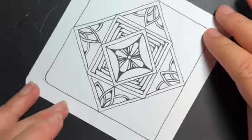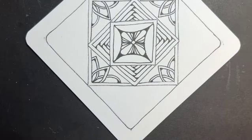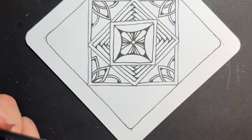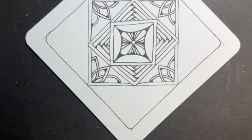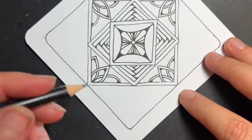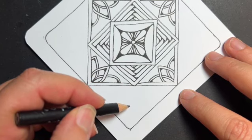All right, so I'm going to turn my piece on its side here, and I want to just state that a lot of the time people get into their heads about when they're drawing something. So I don't want you to think about drawing something as much as we're just making shapes, just like we've done all the way through here. So what I'm going to do is start really just like we've been doing.